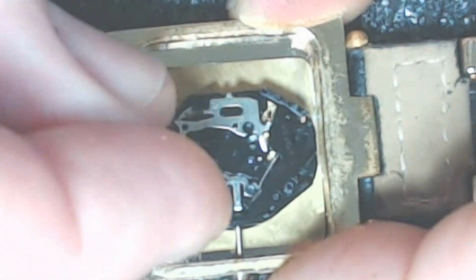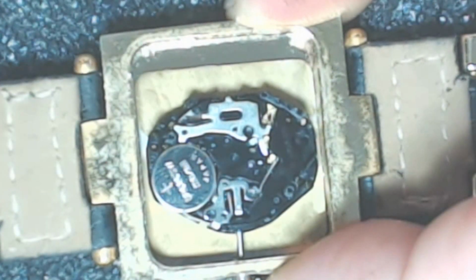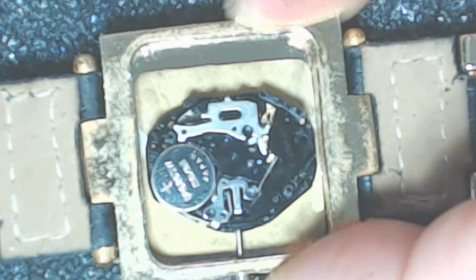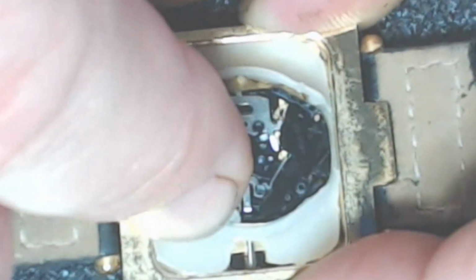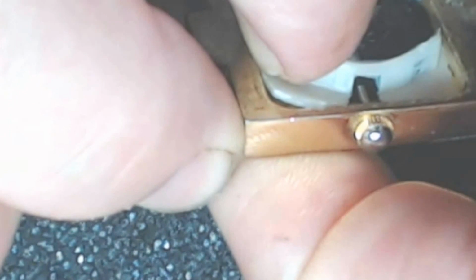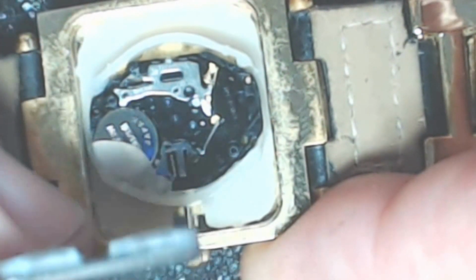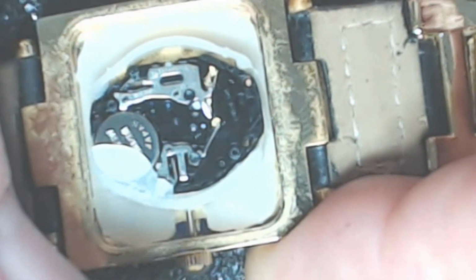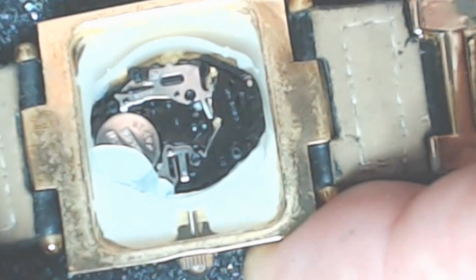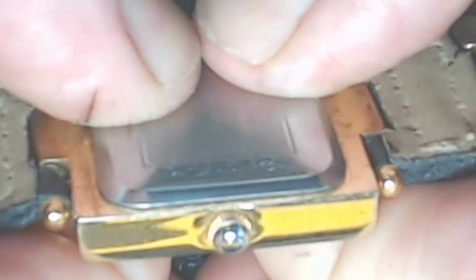Put one back in. Then replace the little plastic retainer. And the cover, make sure you get the cover right. That notch goes over the stem for adjusting the time on the watch. And simply pop it back into place.